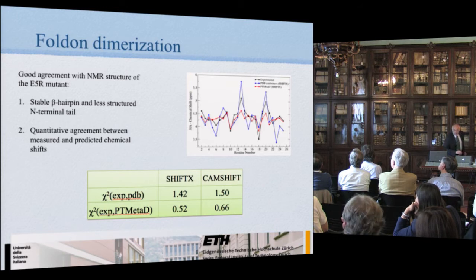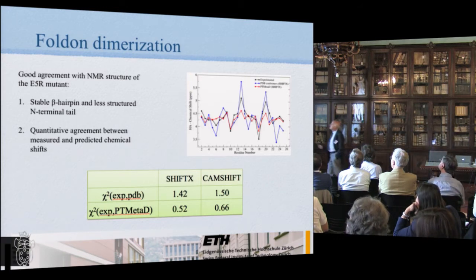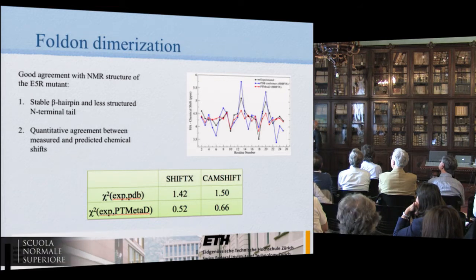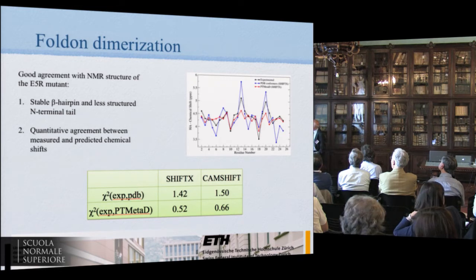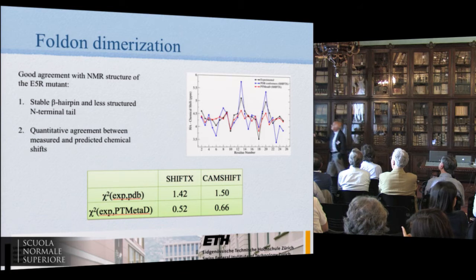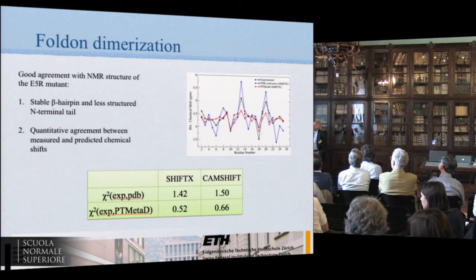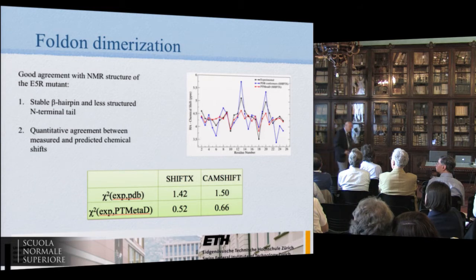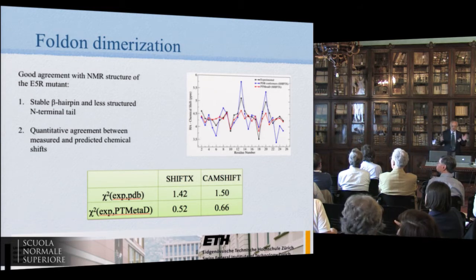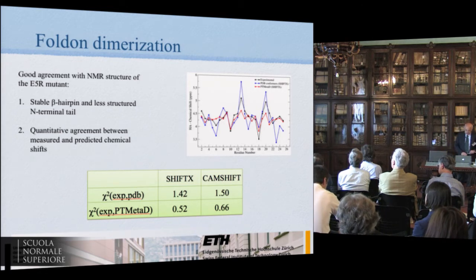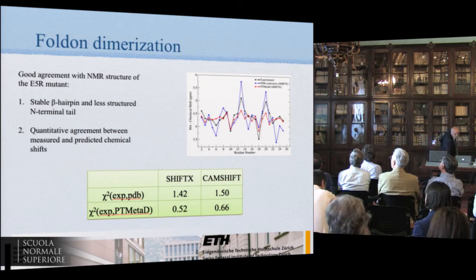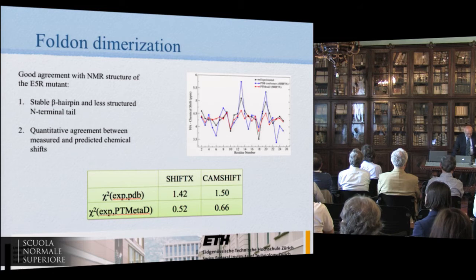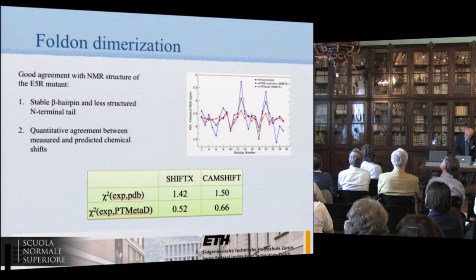We superimpose a number of structures coming from this minimum — the thick line corresponds to the NMR structures in the PDB, and our MD covers very much the same region. But in this state, there is a lot more disorder than in the PDB dataset. We can use our simulation to calculate the NMR chemical shifts using standard tools. We calculate the error made by using the published PDB structures, and with our simulation we find much smaller error — our vision of this protein being highly disordered in the monomeric state is supported.